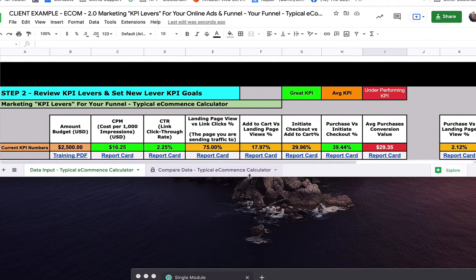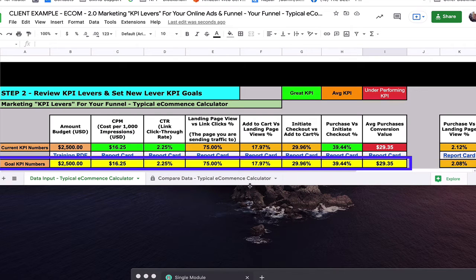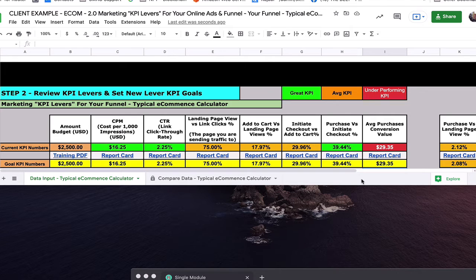Now, our next step is we want to start fixing the ads in the funnel. We want to, again, focus on the thing that gives us the maximum results for the lowest amount of effort. So I'm going to go ahead and scroll on down. Now, this yellow line right down here is where we're going to enter some different numbers to try to improve our ad stats. And we're only going to work on certain things, right? Make small little changes to get that maximum effect. So what we're looking to do is to make realistic changes.